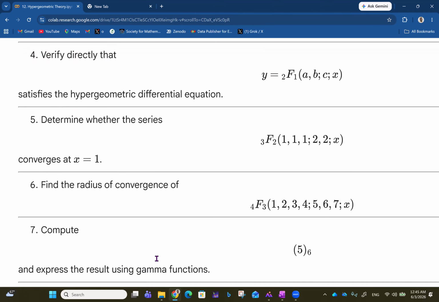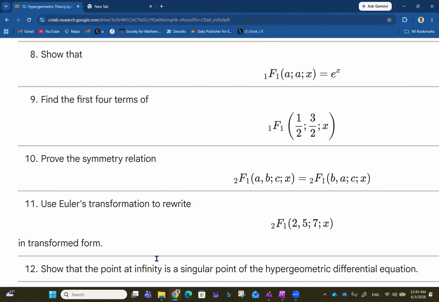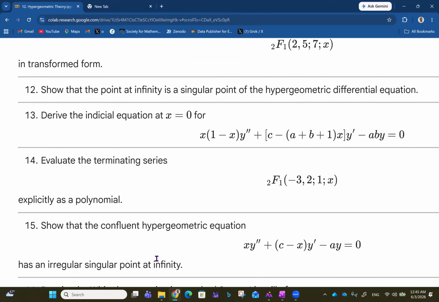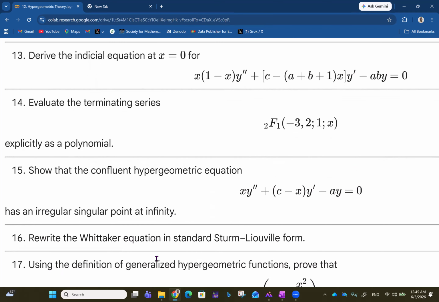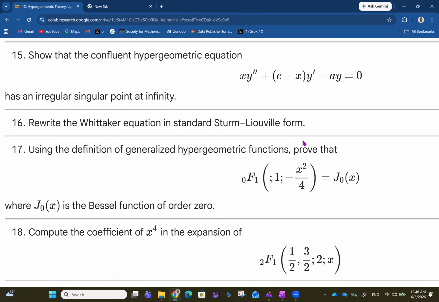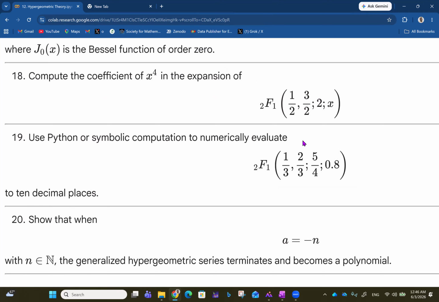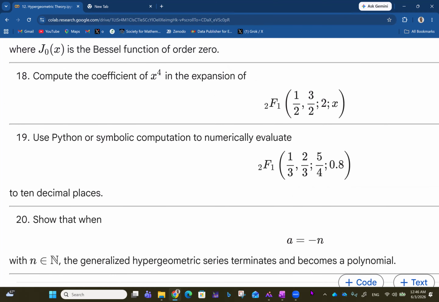So you have questions 4 to 7 here, and then you have 8 to 12 here. Then you have 13, question 13 to maybe 16, that can be seen clearly. So we'll be taking care of 14 also. So problem 3 and problem 14, that's what we're solving here. Then you have 15 to 18 and then the rest, so we can say 18 to 20 like this. So let's go ahead and take care of these two problems.